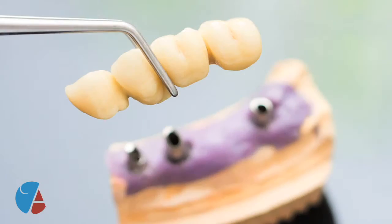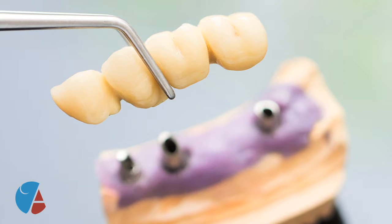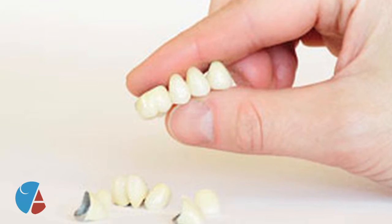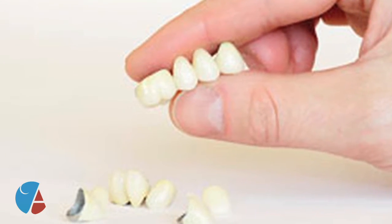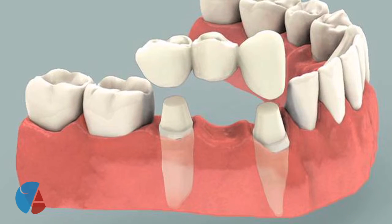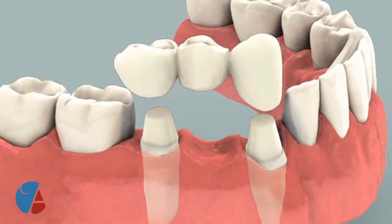Can you talk about some of the treatment options for replacing teeth, like the difference between a fixed bridge and an implant? The other way to replace teeth is with what's called a fixed bridge, or a permanent bridge, or a cemented bridge. Let's say you're missing one tooth — you take a tooth on either side of it, assuming the teeth are healthy, and you prepare those teeth the way you would for a single crown. You reduce the size of the anchor teeth, then the lab makes a device — like a cap on the tooth on either side and one in the middle — all made in one piece, cemented on. It looks very normal and very natural.